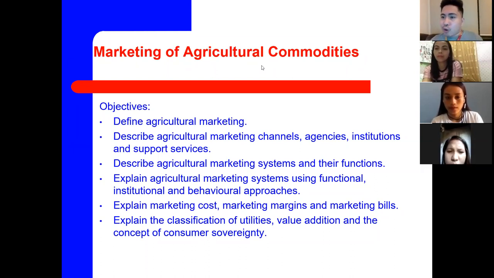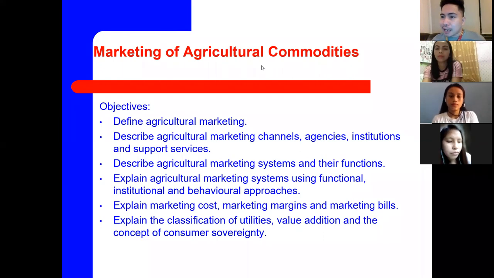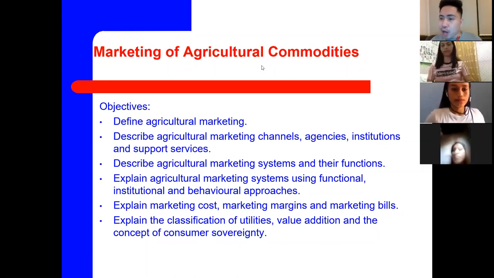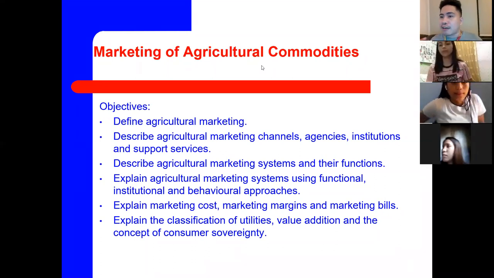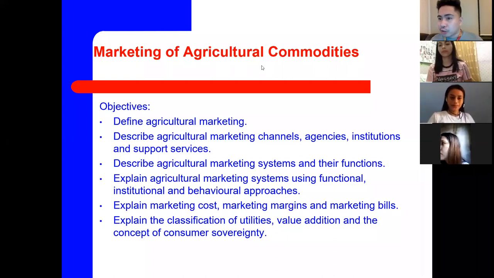Agricultural marketing focuses on marketing, distribution, and promotion of agricultural commodities from the agricultural sector to the consumers. So why do we need to know the channels of distribution or the distribution system of these agricultural commodities? It's important because they serve as the primary materials for production. For example, mangoes will be processed into products available in the market, in the supermarket, or in the department store, thanks to people working on the agricultural marketing side. Okay.